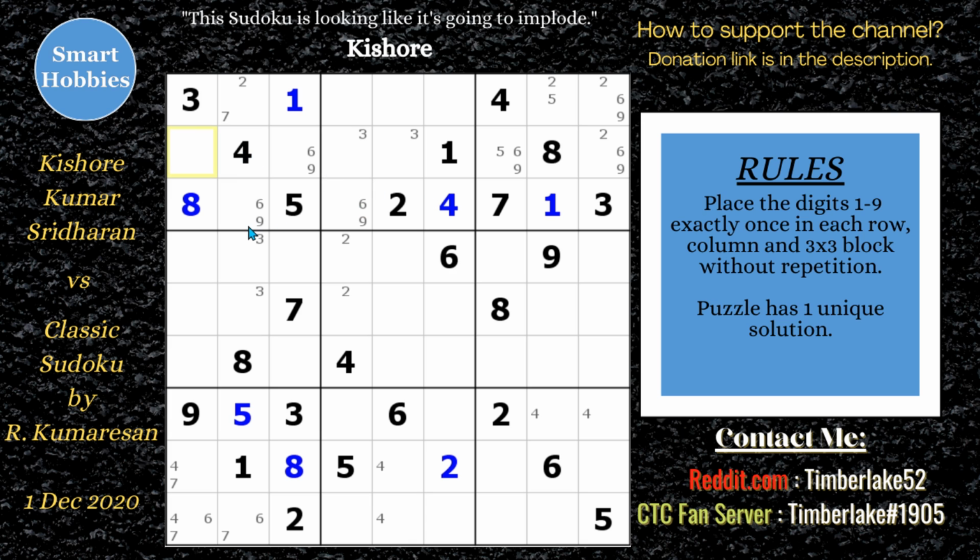Focuses on the 4s again and realizes that he can solve for a 4 right here because he sees this 4 coming across and notices that there's only one place left for 4 in column 3. So he solves that for a 4. Then he marks the 6 and 9 to finish off column 3. And he's kind of working through the most restrictive houses, so rows, columns, blocks that have the most cells filled in. After solving that 4, he works his way across.